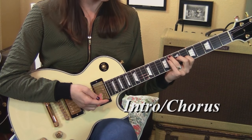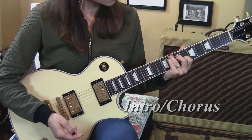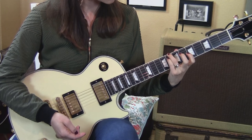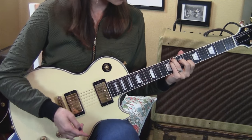Here is the strumming for the intro. It's also in the chorus. We've got this chord form on the 8th, 7th, and 6th frets. 3rd finger, 8th fret. 4th finger right underneath it. 2nd finger on the 7th fret, 4th string. 1st finger on the 6th fret, 3rd string.